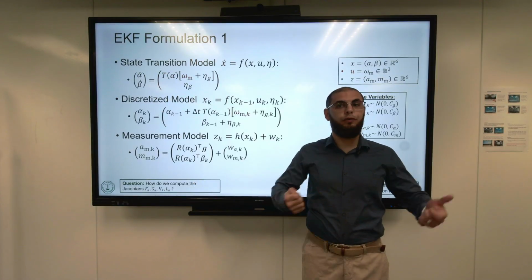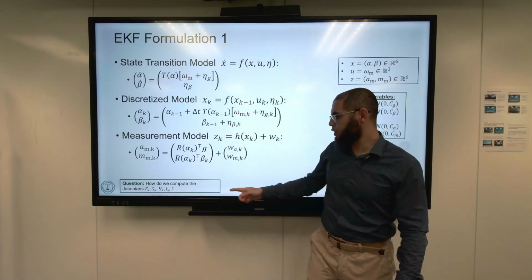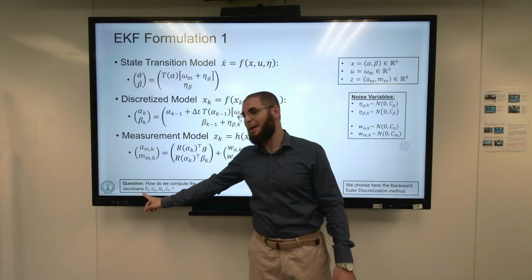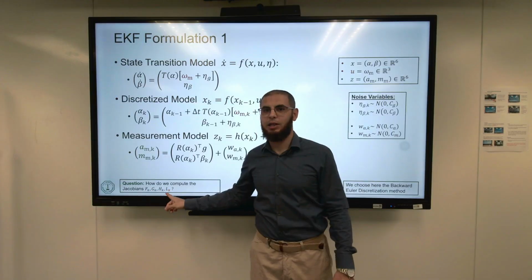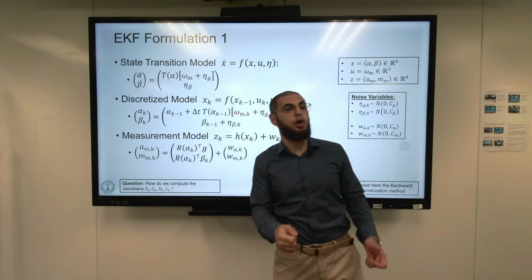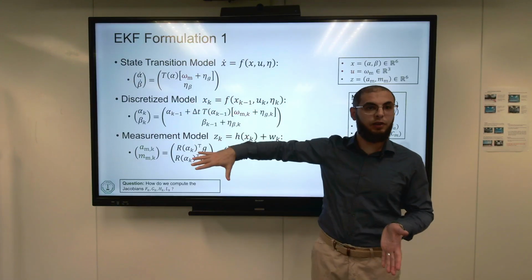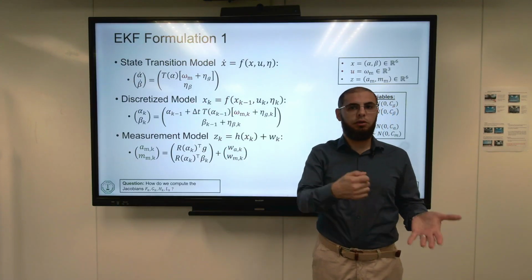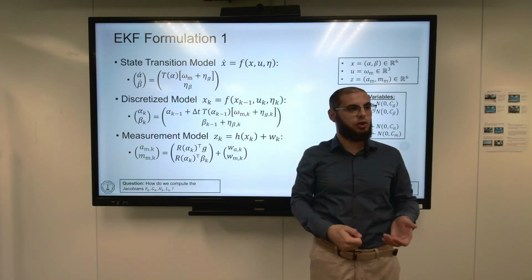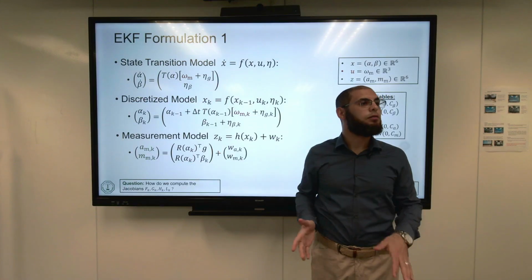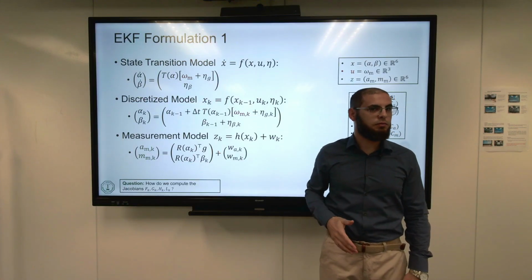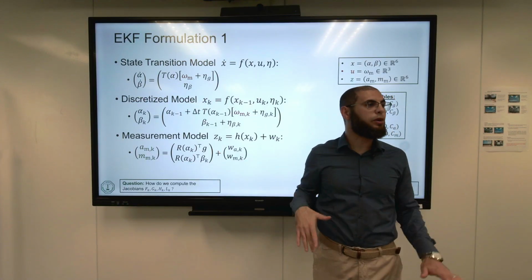Now, to implement the Kalman filter, we just need to compute the Jacobians: capital F, capital G, capital H, and capital L. You can do this very easily in MATLAB, even if these are very nonlinear functions. You remember I told you earlier, in practice you never use pen and paper. You can just use the computer to do the differentiations, numerically or analytically, both are okay.